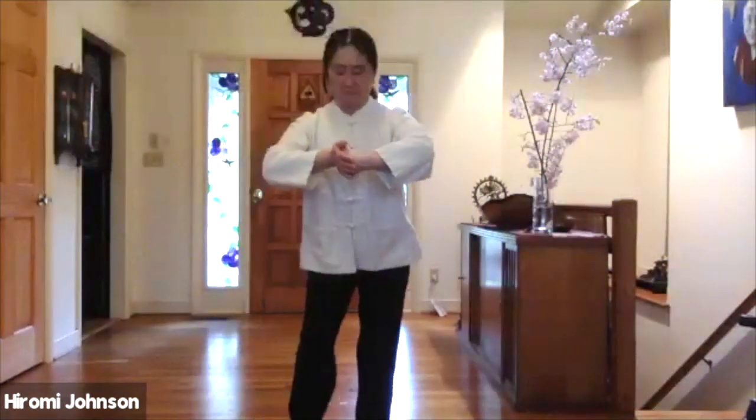Just keep contact of the palms and change the direction of your fingers. There you go. 1, 2, 3, 4, 5, 6, 7, 8, 9, and 10. And slowly lower your arms.